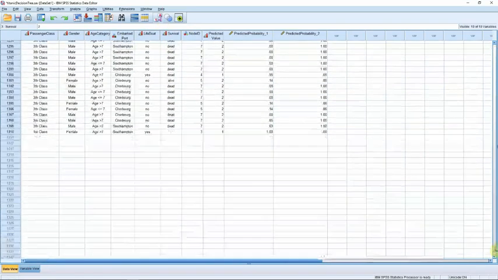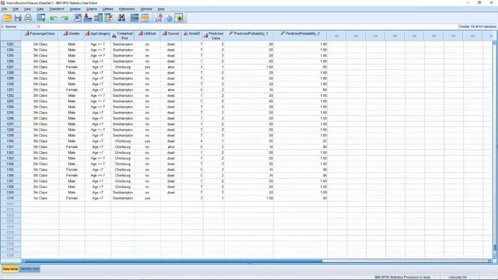Then fortunately that woman survives. Probability of alive, probability of death.